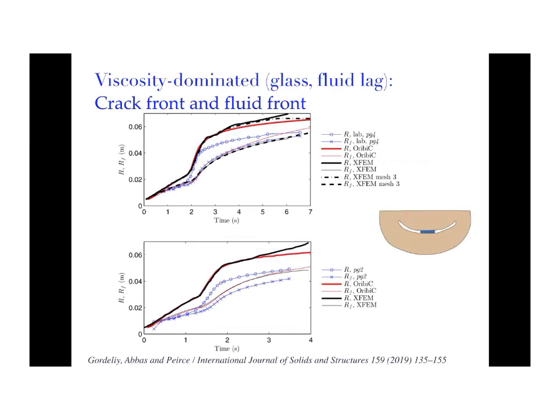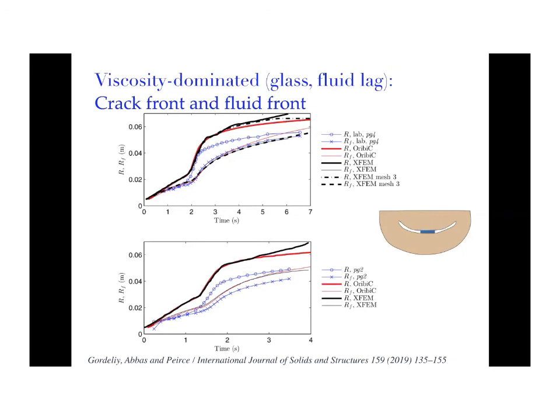They are different. And now if you look at the red, which is the BEM results, and the black, which is XFEM results, the fluid front is captured very well. The bottom curves, crosses in blue, red curve, and the black dashed are all together. So this is great, we are capturing the fluid front very well. But if you look at the fracture front, the curves above, the blue with the circles are not the same as all numerical results.